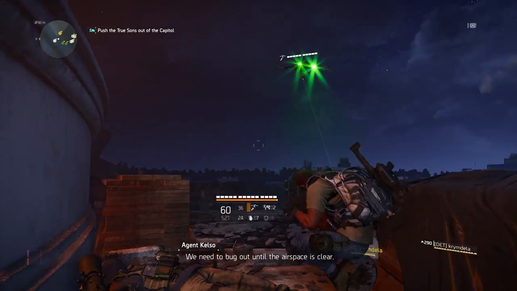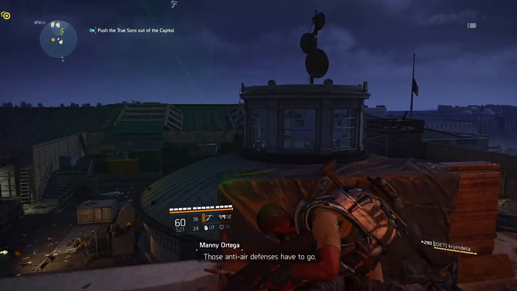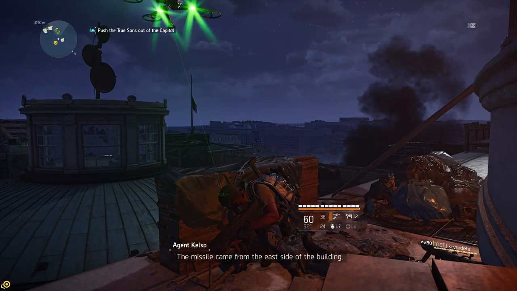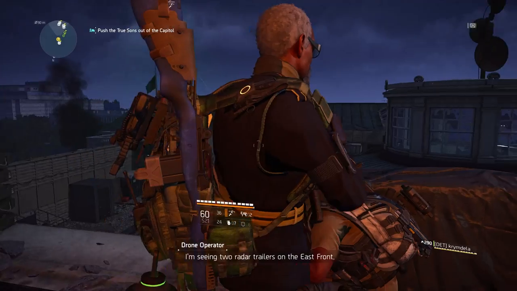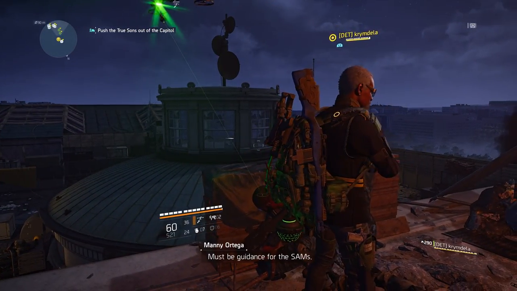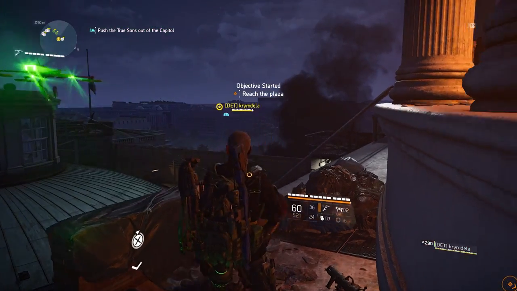Mechanism. We need to bug out until the airspace is clear. Copy that. Those anti-air defenses have to go. The missile came from the east side of the building. I'm seeing two radar trailers on the east front. Must be guidance for the SAMs. Take them out by any means necessary so the helo can approach.